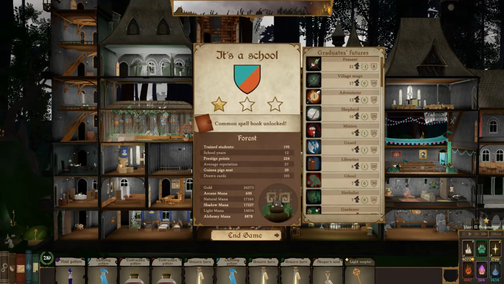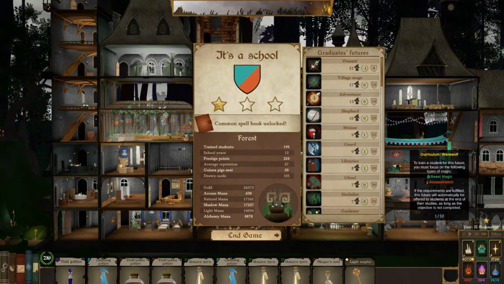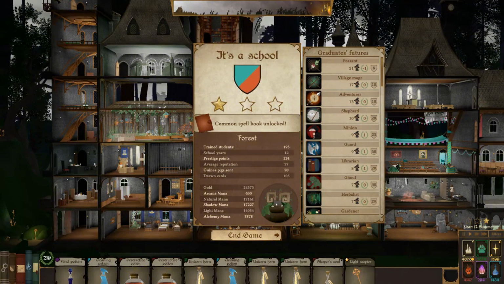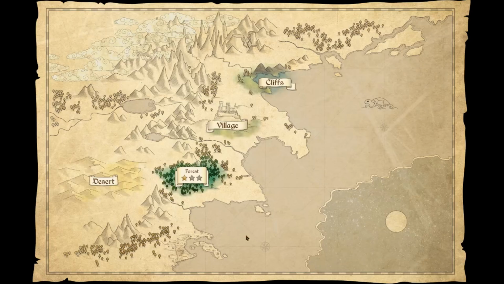several different futures, mostly peasant, it looks like. 21 peasants, 17 village mages, and so on. And how many werewolves? One. One werewolf. Okay. I'm going to end game, and this will send me back to the map where I can choose other biomes. I can't choose the forest again, but I now can choose the desert, the village, or the cliffs.